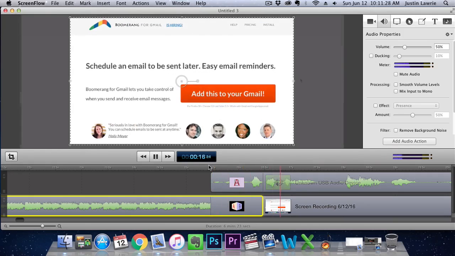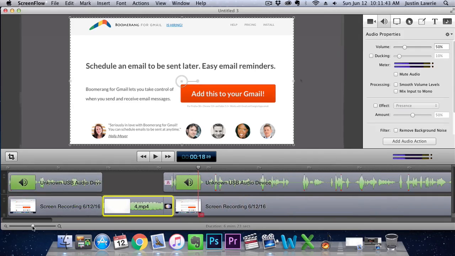Okay, so what is Boomerang? Perfect. That works for me. And it rotates right in. I'm still zoomed in from when I had it at the beginning, which is good. Boomerang. So I talked for a minute here about just what Boomerang is, blah, blah, blah.